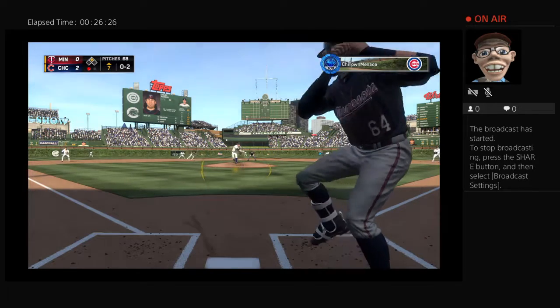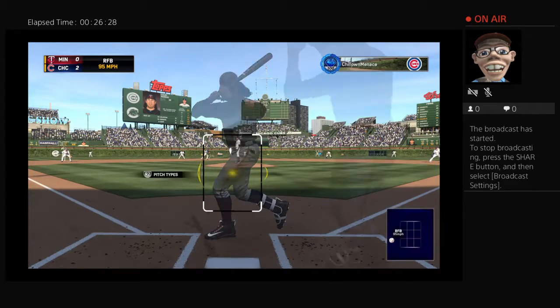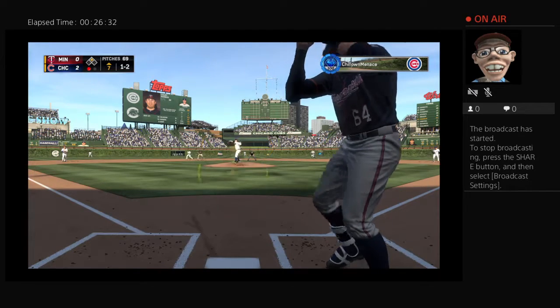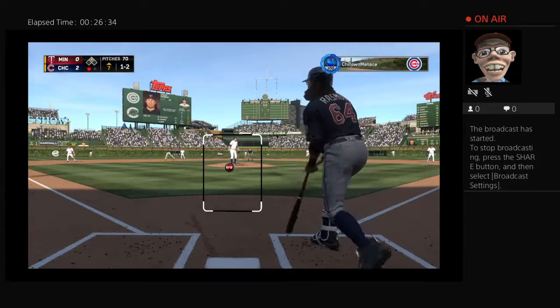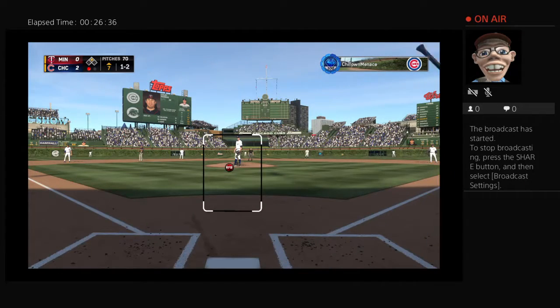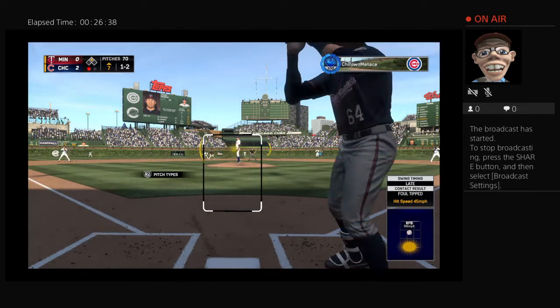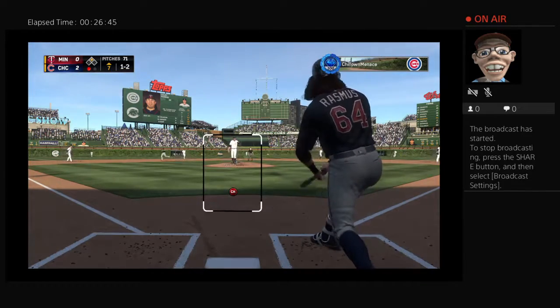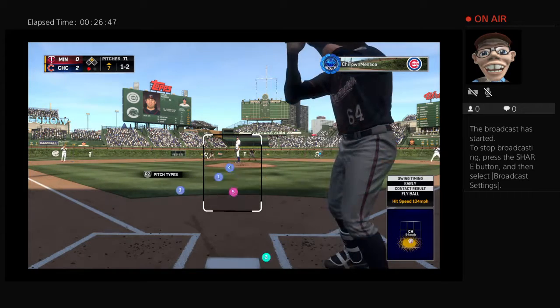2 quick strikes, and now the 0-2. A little bit off the outside. It's 1-2. Set to deal on a ball and 2 strikes. And here's a ball hit in the air. And this is going to wind up a foul ball. Well, I think he's trying to get that 2-strike fastball out of the zone. Just caught too much of the plate right there. Fortunately, he fouled it off instead of putting it in the seats.